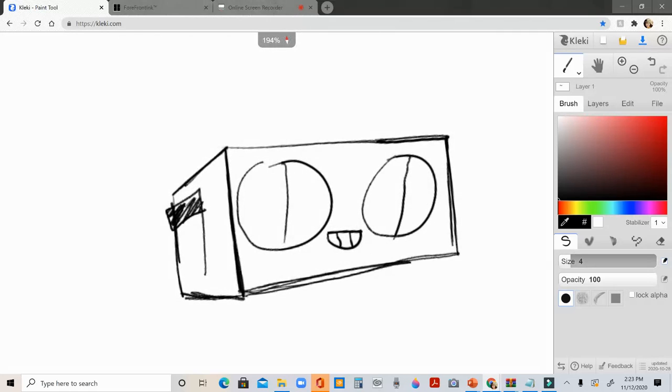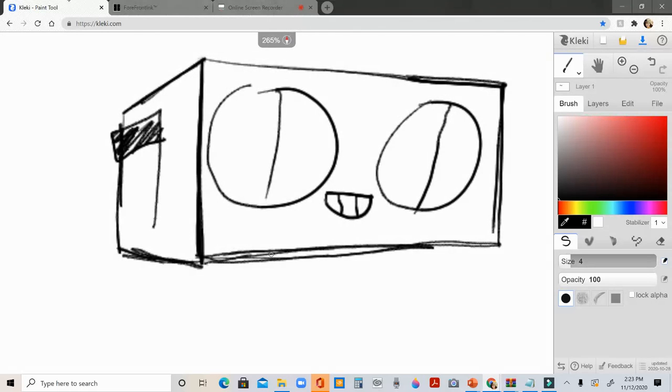Okay. So now I'm just gonna draw his legs. You can draw them however you want. He's kind of small. He's not too big.